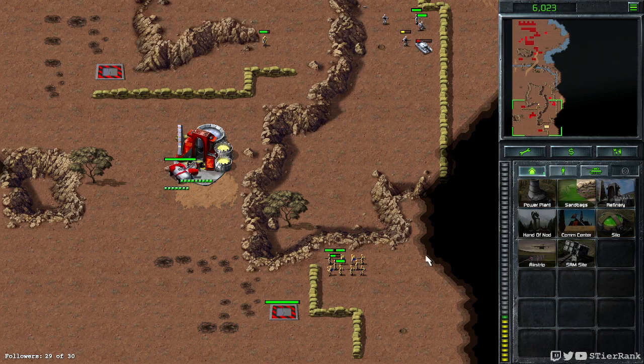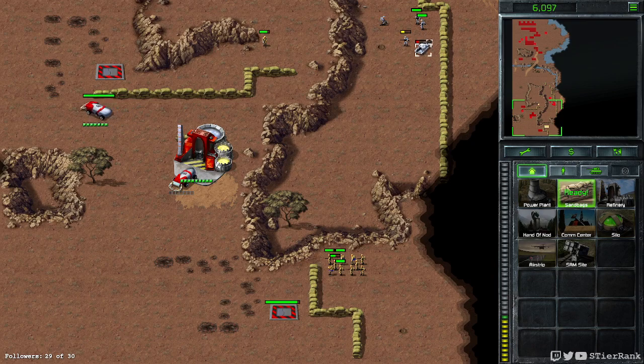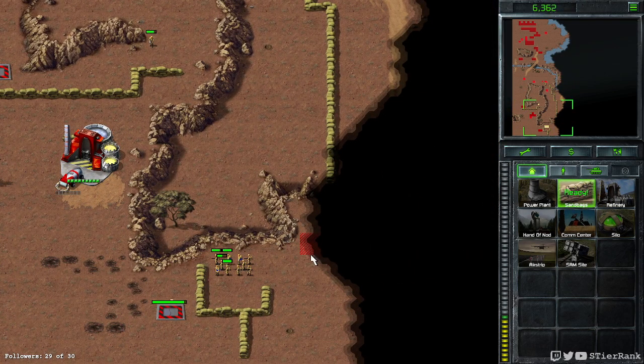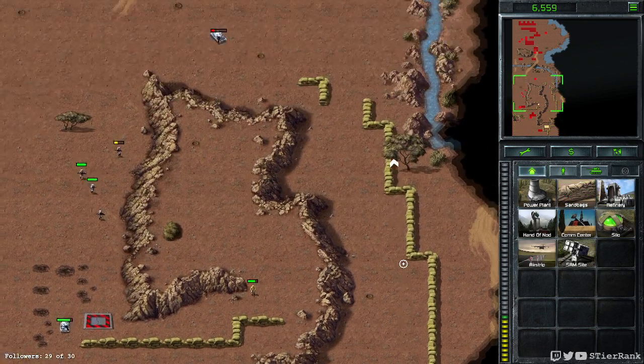Our base is under attack. Building. Construction complete. Moving out. Boarding and waiting. Affirmative. Repairing. We're gonna box these guys in. Building. Slaughter them. Construction complete. Building. Repairing. Construction complete. It's not gonna be pretty. Our base is under attack.